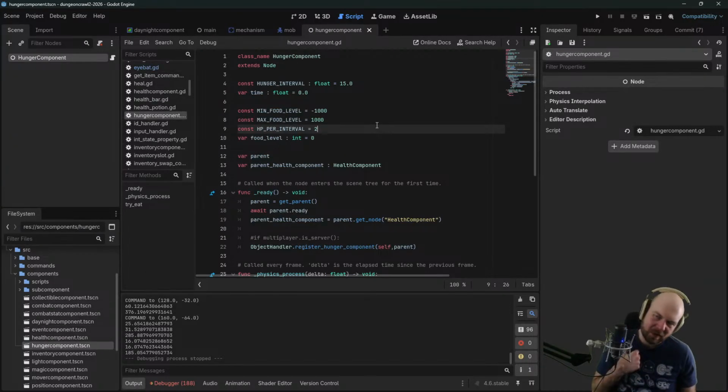I don't want to make a stamina component if it's just going to be an extension of the hunger component. This is where having more of a plan would have been smart. Because I don't have a plan for the stamina bar.